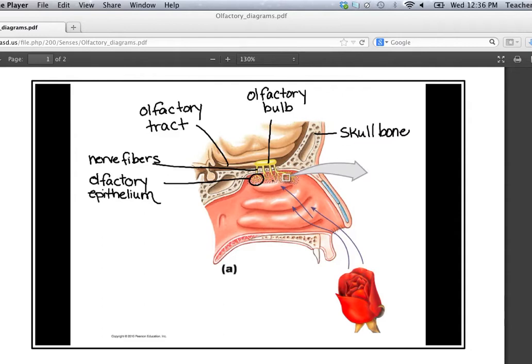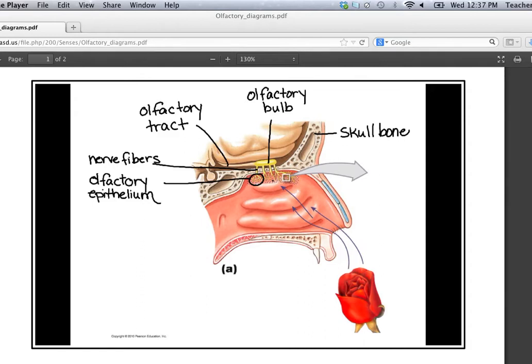And the first thing I want to point out here, as you guys are copying this down, is these tree root looking things that I have circled. These are actually nerve fiber endings, and this is what we refer to as the olfactory epithelium. Now these nerve fibers come together, and if you see, they actually bundle coming up in the yellow there, and those are the nerve fibers. These nerve fibers, as you can see, actually pass through the skull bone. There's actually little holes in our skull that allow these nerves to pass.